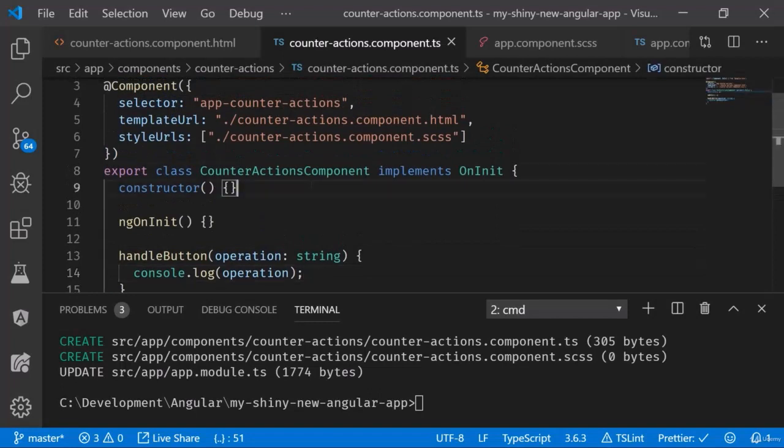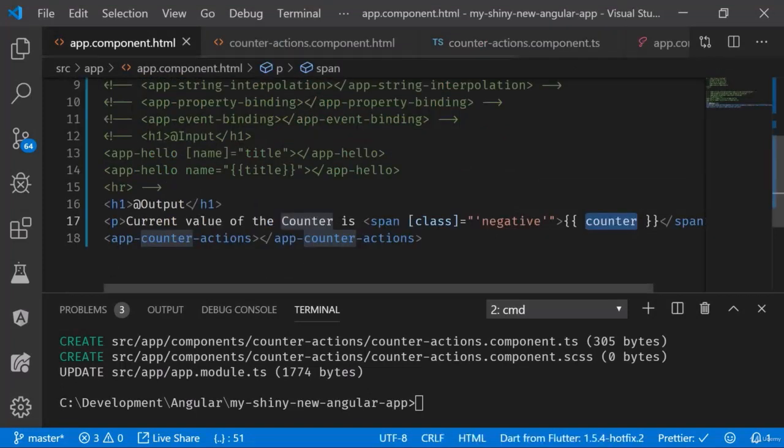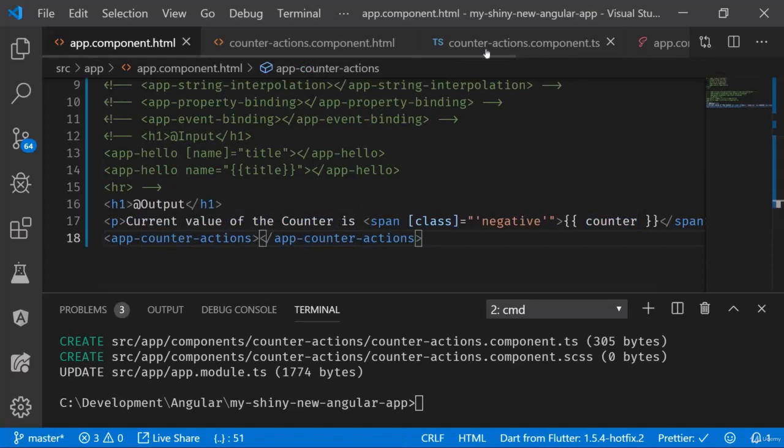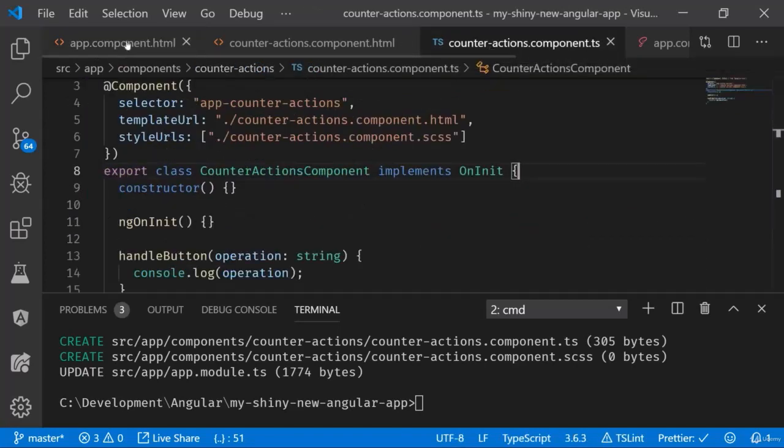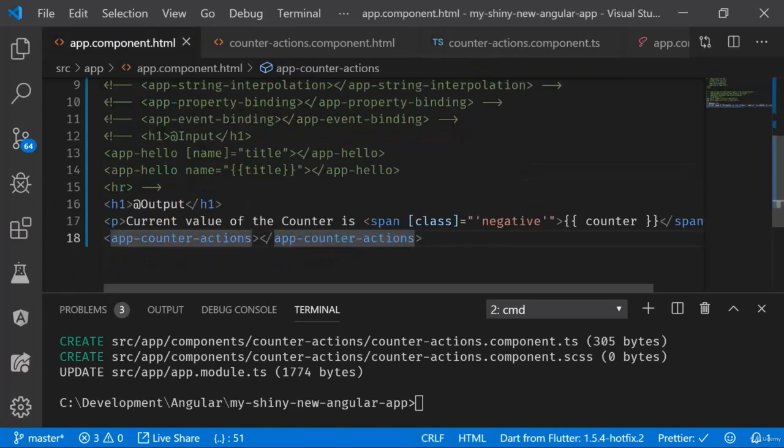Now, like I said, in order for the parent component to know that there was an action that was performed on the child component, we'll have to bind to something on it using the event binding syntax. So for event binding syntax, we use these parentheses, and inside the opening and closing parentheses, we specify the name of an event that we want to listen to.